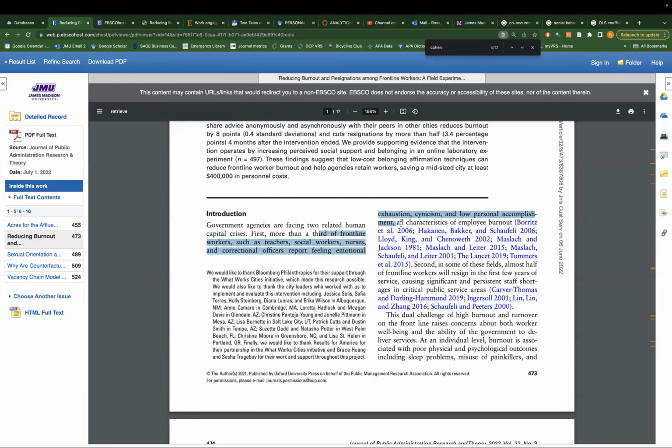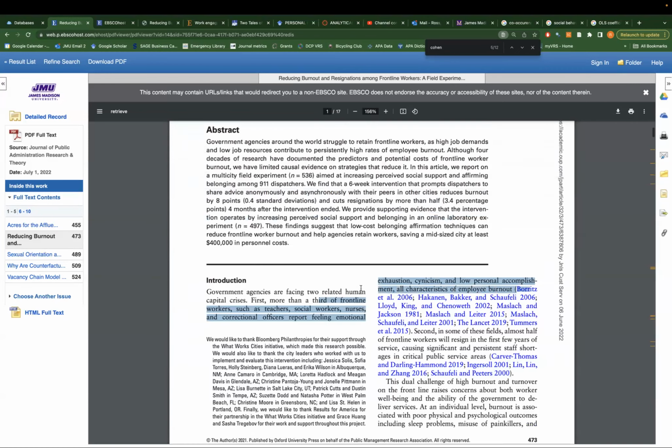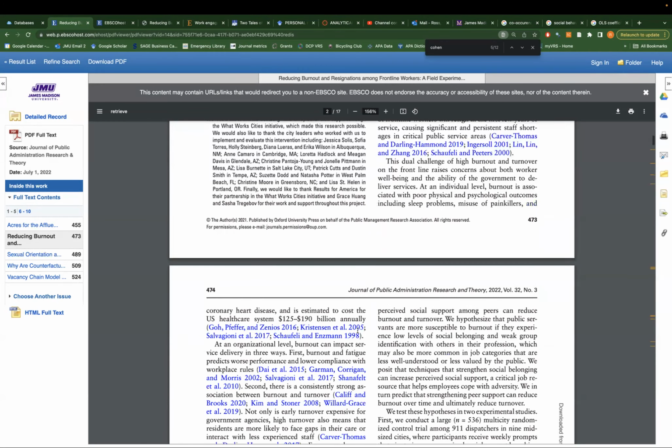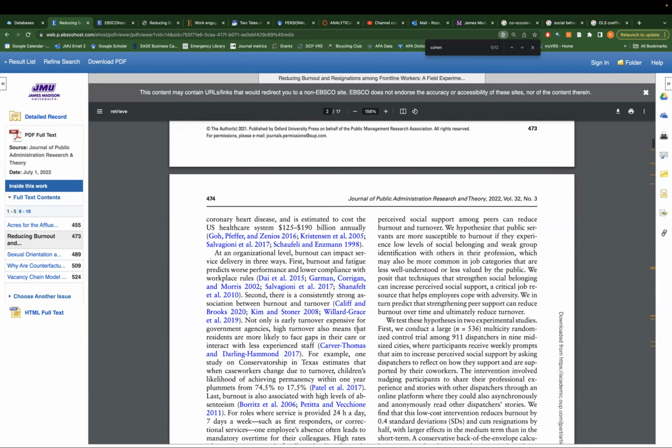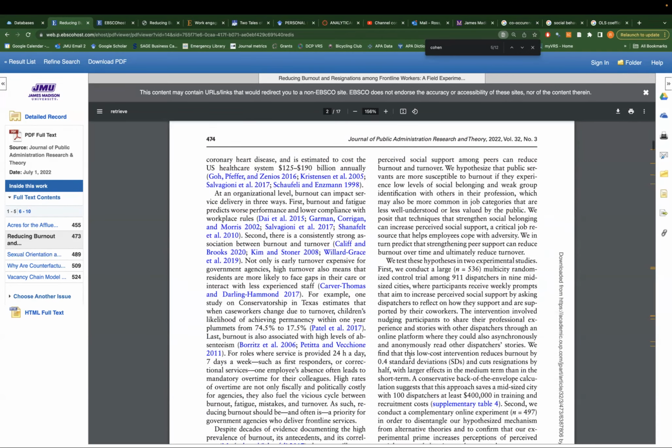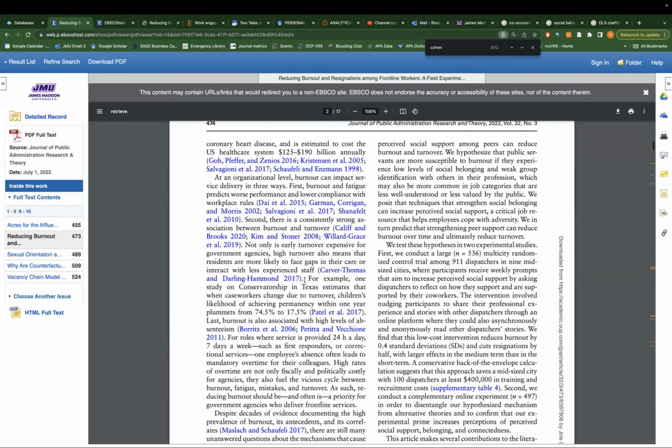So we've made sure that it's about burnout. We've read this intervention. Sounds really interesting. We know that it's a different population, different organizational context, but we'll see if this is worth it and continue on with our interpretation.